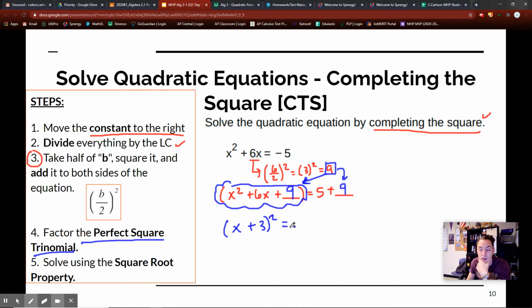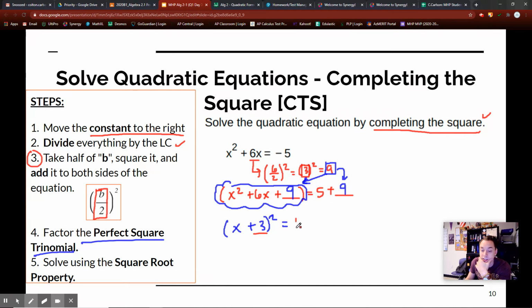Now, if you're struggling with that, wondering how I got that, first you have to realize that the x squared and the 9 are now perfect squares, so I take the square root. Remember, we went through factoring review two lessons ago, and that's how we factored this. And if you're wondering where I get the 3, I get it right here. Whatever is in the parentheses is the plus 3, and I take the sign as well. If that was negative, I would take the negative here; if it was positive, I'd take the positive here. So that is a positive 3.